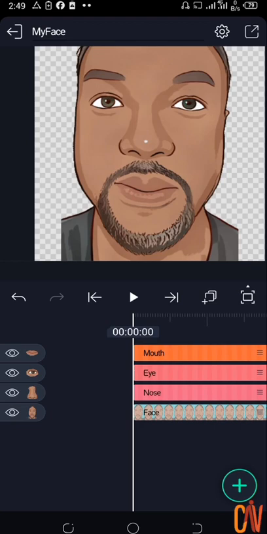So like I said, we are not cutting out the beard, we are drawing out the beard because we want to be able to adjust the beard to the way we want to. And earlier, you remember I told you something. I said we'll be having two parts in this getting started. A part where we cut out the facial parts, and a class where we draw out the facial parts. There are two different classes.